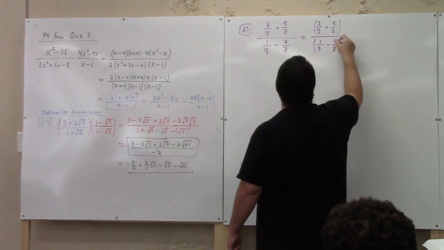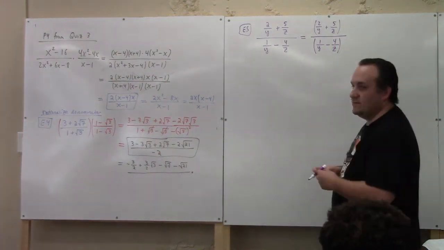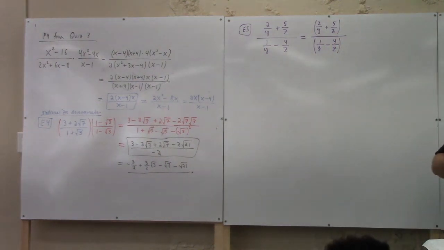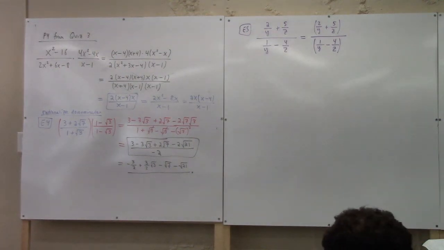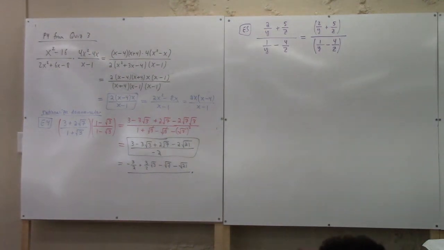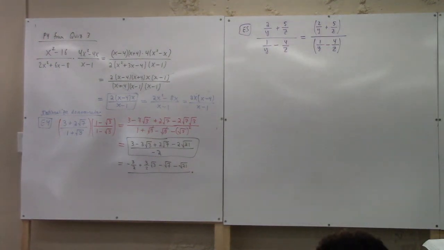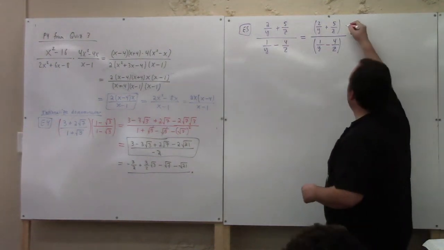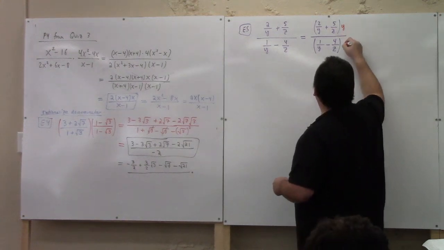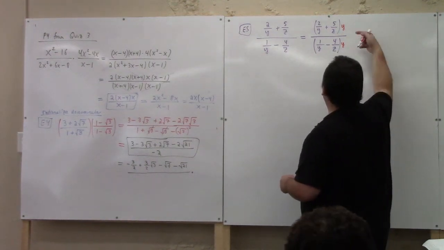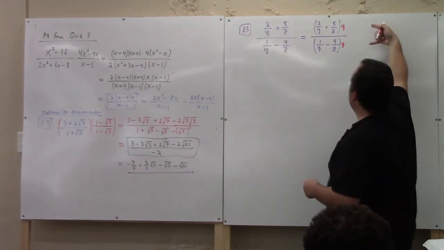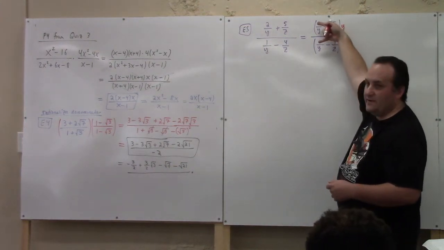What do you want to get rid of? You want to get rid of the fractions, right? How can we clear out those fractions? What's a good thing to multiply this by? How about this? If I multiply it by y over y, that's pretty good, because when I distribute that through, it's going to kill the 1 over y fractions.